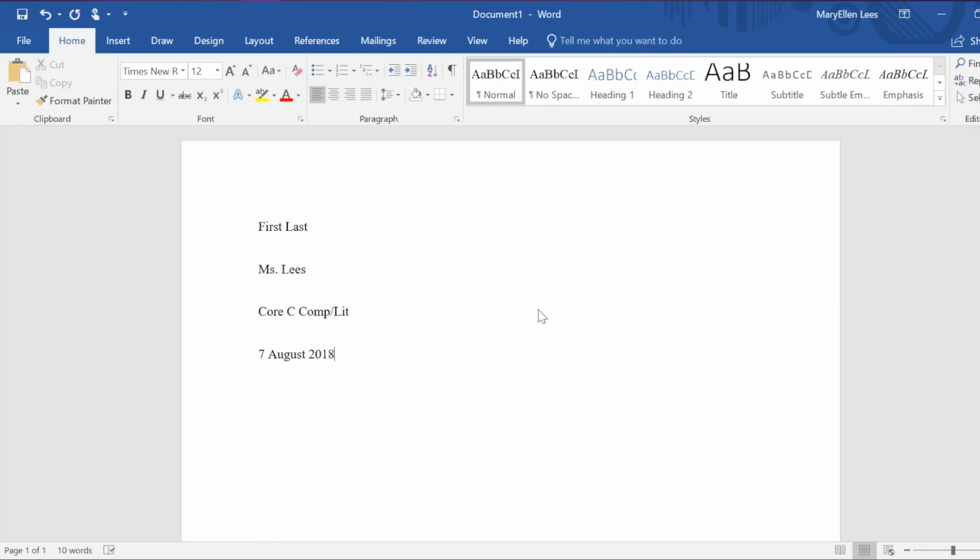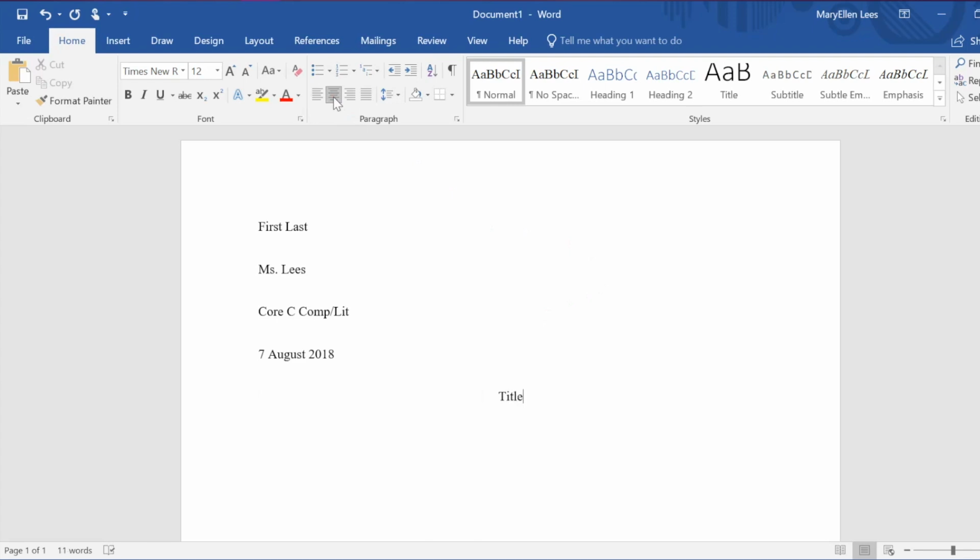All right, so then I press 1 enter. Notice that every time I'm pressing enter, I'm just pressing it once, okay? I'm not going to have more spaces between my heading and my title than I do for the body of my paragraph, of my essay, okay? So right now I'm going to center my title.